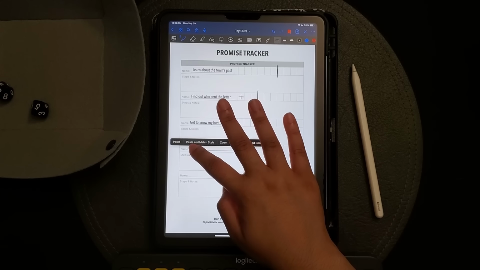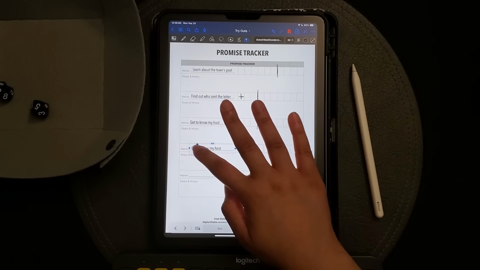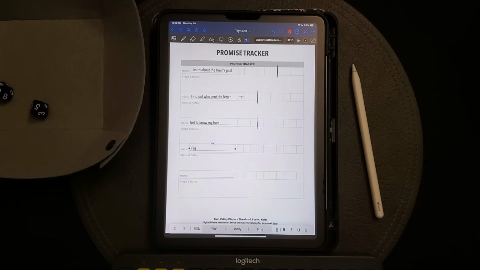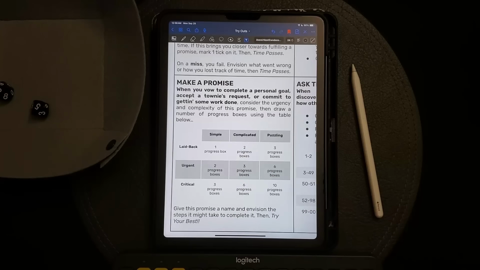She wants to find a place to stay because her ideal life is to make her own. You know, she doesn't want to mooch off of somebody else for the rest of her life. We're gonna make a move, which is make a promise.